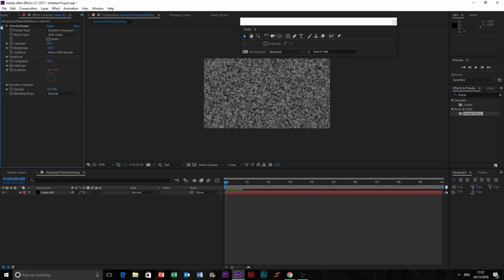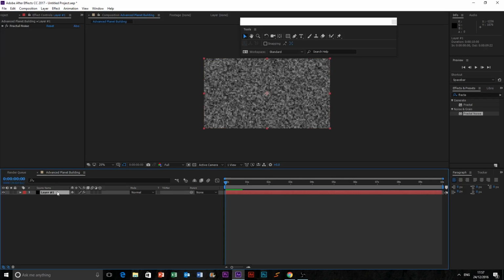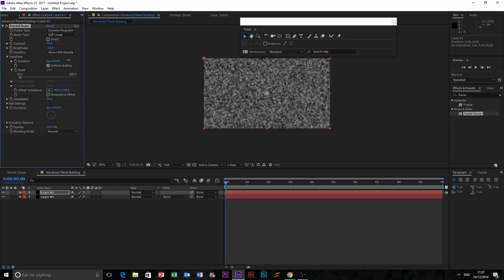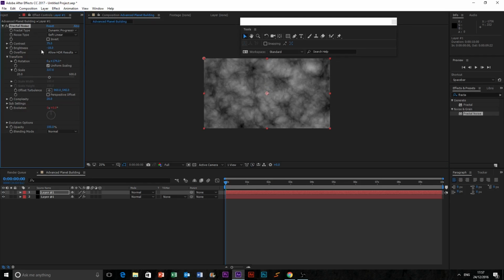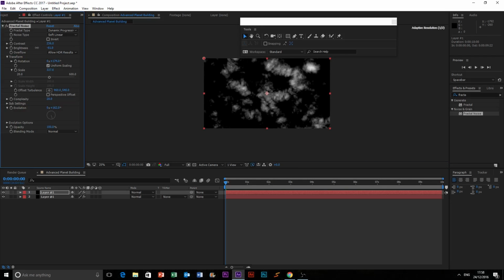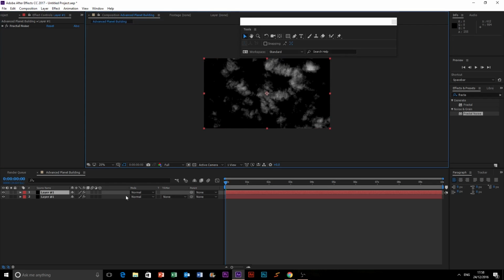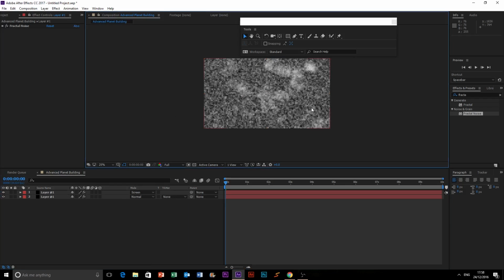Okay, now what we're going to do is duplicate this layer, so Control D, or whatever it is on a Mac. I don't have a Mac and I don't know what it is. And we're going to go into Transform and click Rotation, and we're just going to rotate it a bit, scale it up a bit, and turn the contrast up a lot and turn the brightness down a lot, so we're not getting as much stuff. And we can try linear like that. Okay, so if we can actually screen this now, it gets rid of the black, and we've got a sort of cloudy thing on top of it.